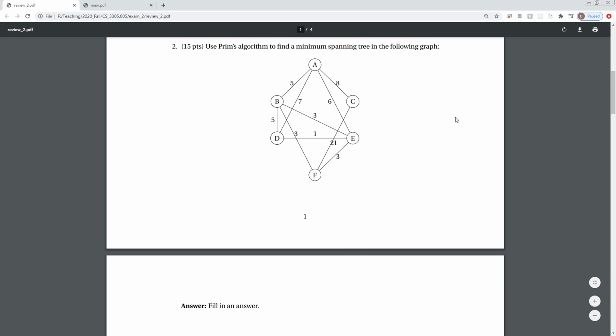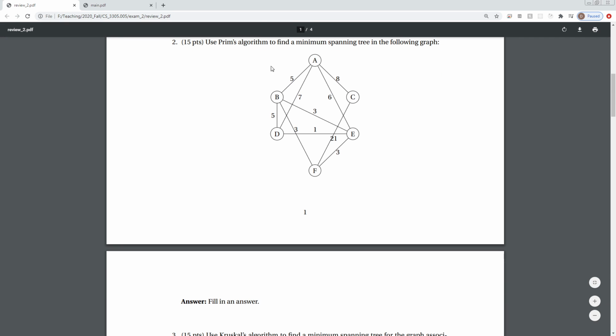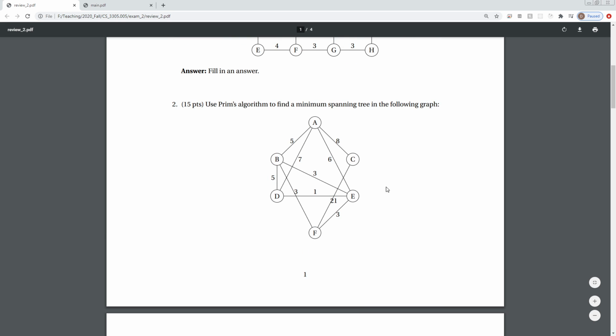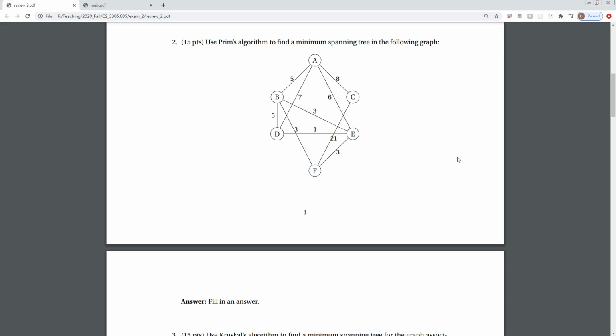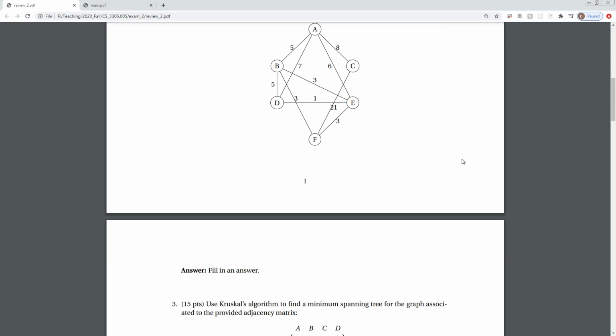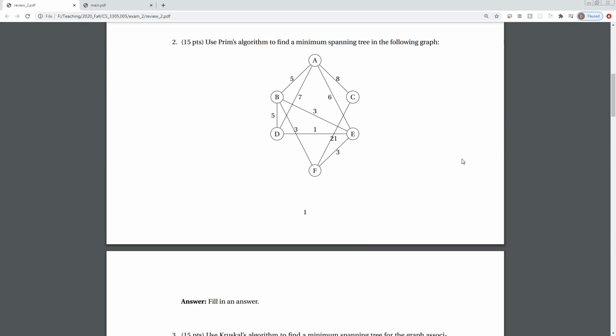Okay. So Prim's, the next one, is going to be over Prim's algorithm to find a minimum spanning tree, and so again, the concept is pretty easy. You're trying to find a tree structure which has a minimum sum total of weights, and we just went over that. And again, you have code that you can refer to.